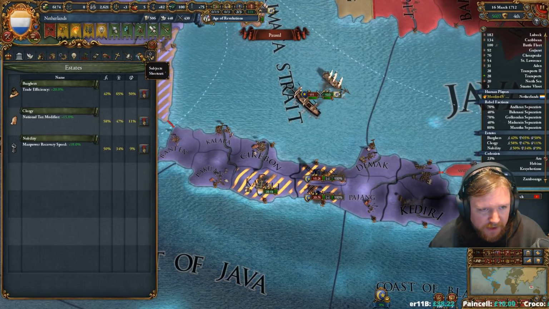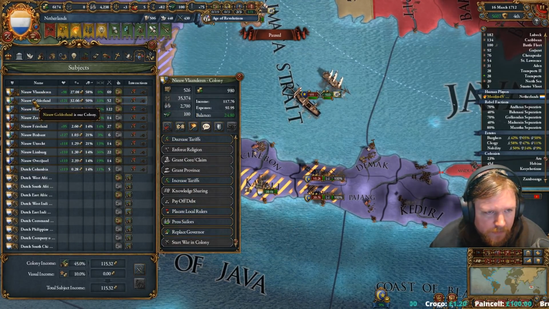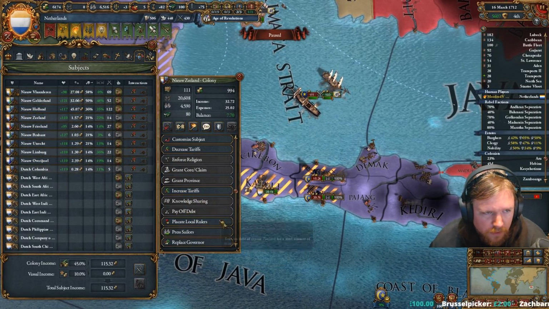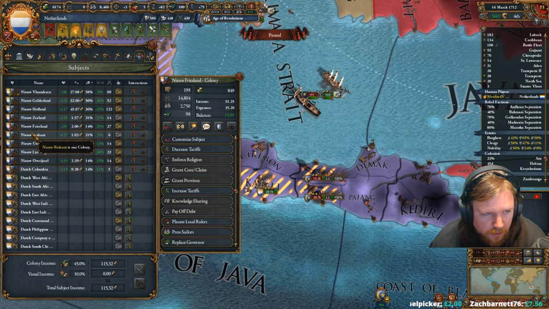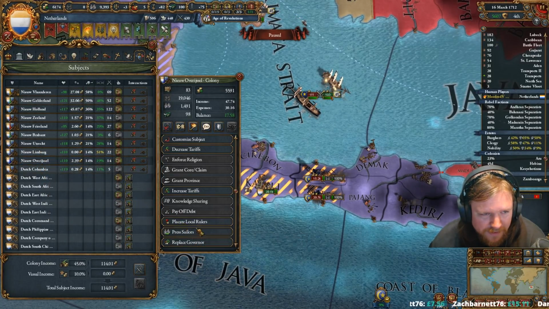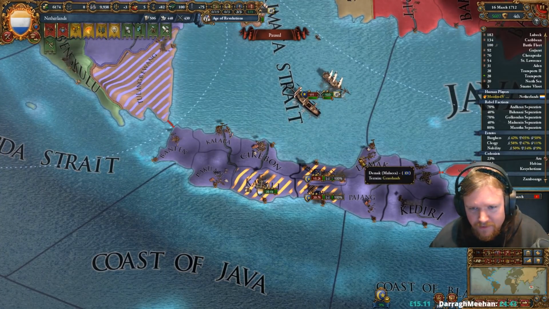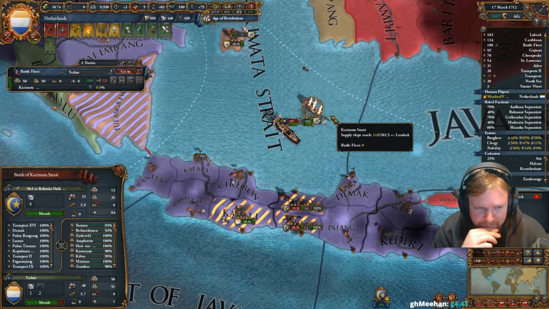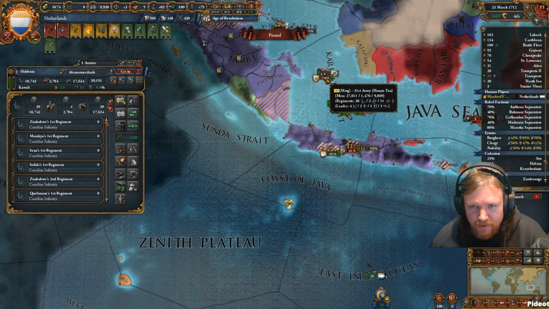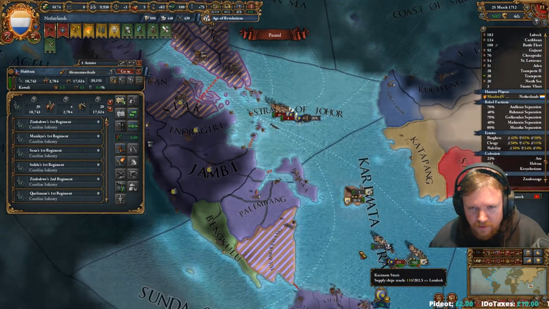Now I am definitely going to need to get some more sailors, so... Hey, minions! Give me your sailors. You as well. Not you. You can't. You. Yeah, they don't have very many sailors left either. Here comes a Ming fleet. No, that's a Ming army. And their heavies are sailing the wrong way.